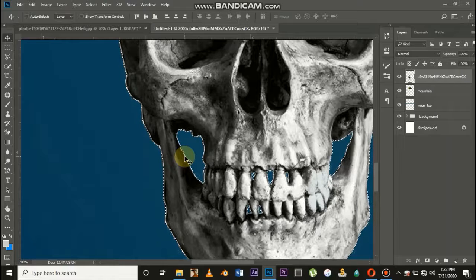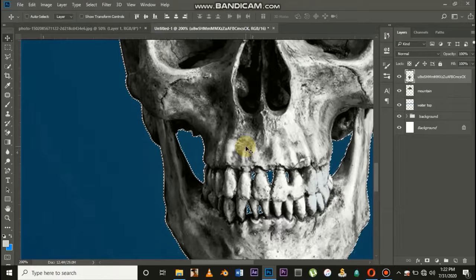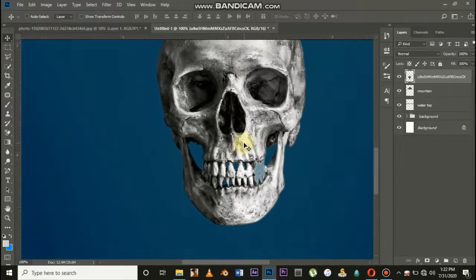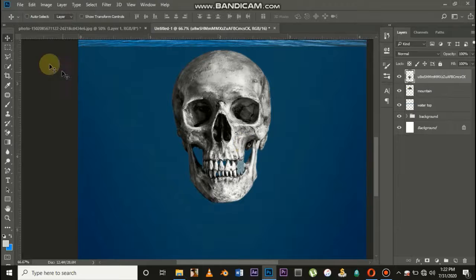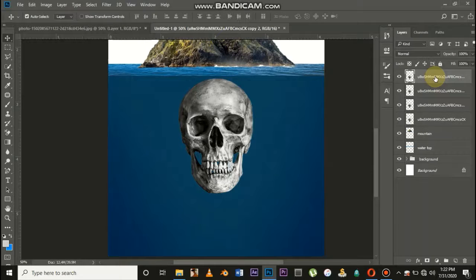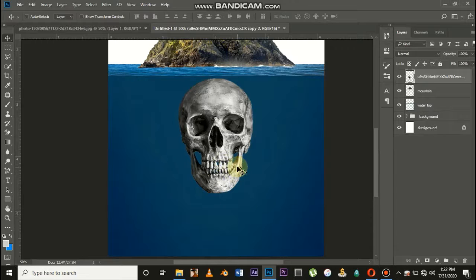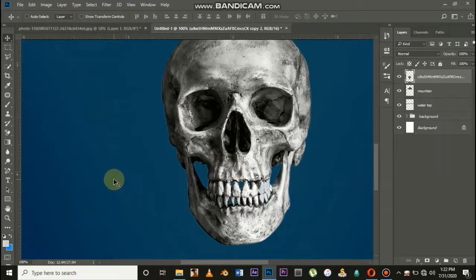Shift F7 is the select inverse, which you can also find here. That is if you want to waste your time. So you just press delete repeatedly until it is fine. Yeah, see, it's out, the white space is out. So that's fine for me. So you can just clear it out because this side here is out. I'll do the last one. Select this and merge everything. This part initially was out, so I had to duplicate the layer and merge everything.